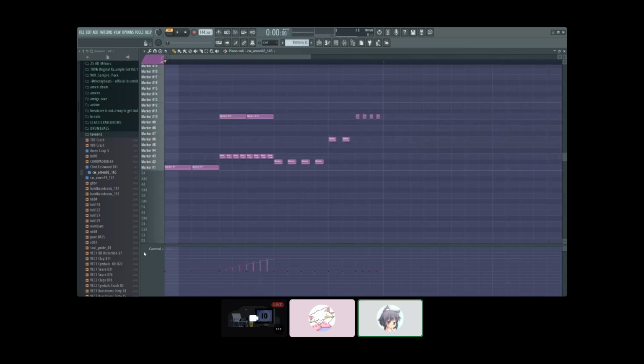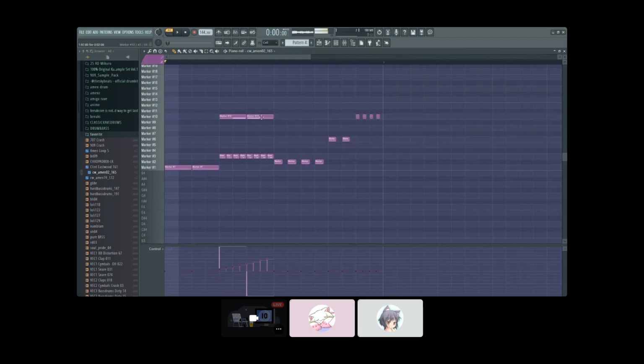If you have notes that are at the same time, you hold down Alt and scroll up and down, and you can change the current control for individual notes, or you could just double click it and change it in here.